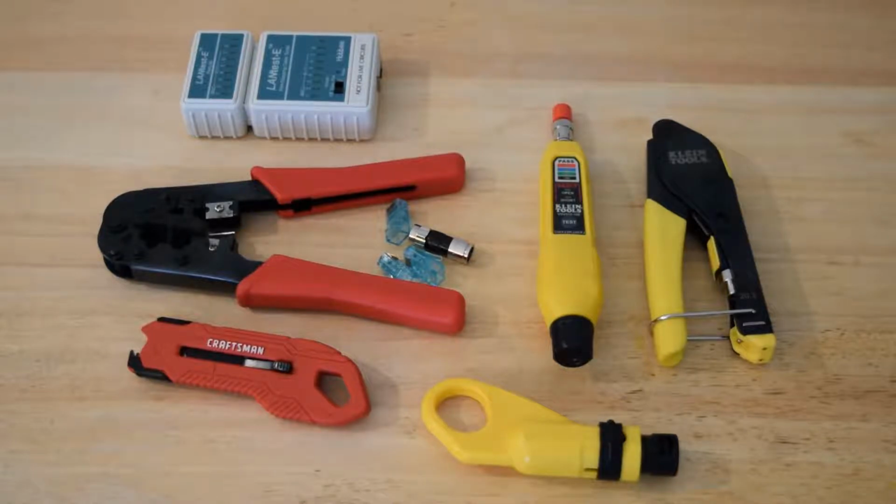Everything here is relatively low priced, and I definitely would not recommend these tools for everyday usage, because this tool right here is only good for F connectors on RG6. If you needed to compress connectors on RG59, RG11, put BNC connectors on, RCA connectors, anything that requires a compression tool, it is non-adjustable. You cannot take the heads out and compress different types of connectors. So for that, you might want to invest in a little bit more pricey one that can be around the $50 range.